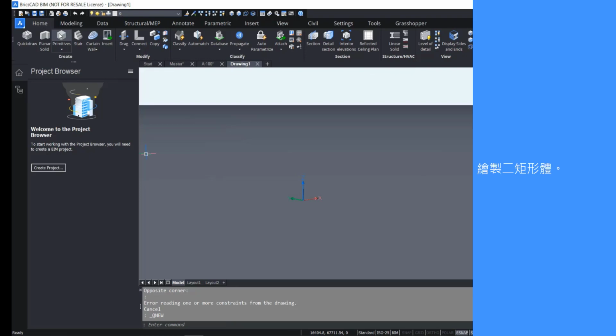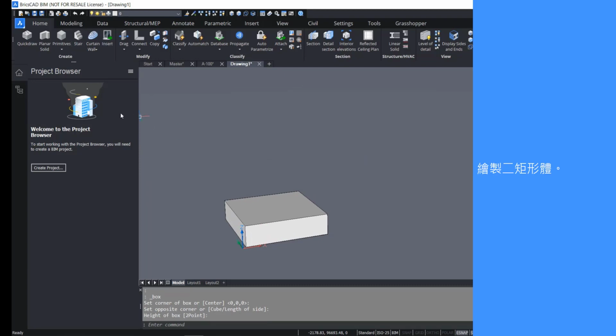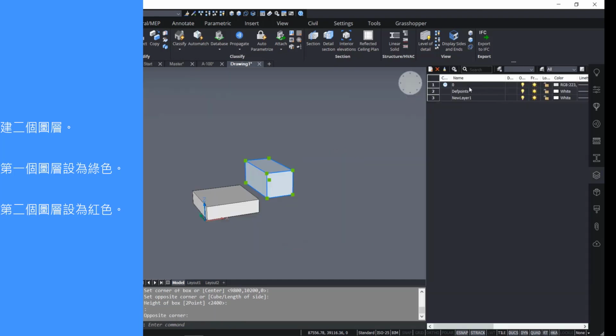Or how these layers come into existence. So I will just draw a box here and draw another box a little bit behind it. And then I will create two new layers, new layer 1 and new layer 2.